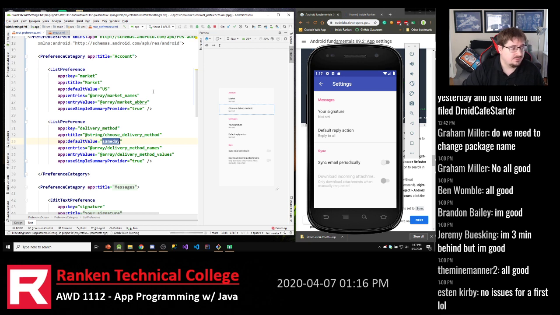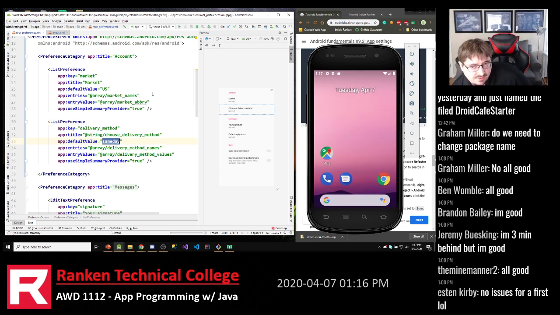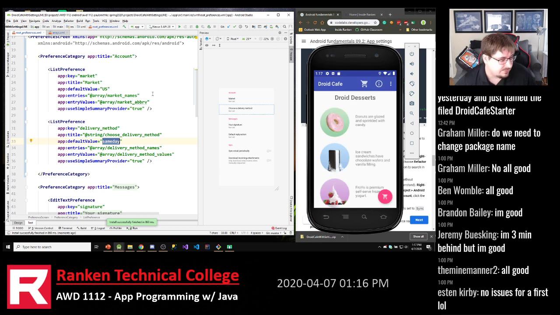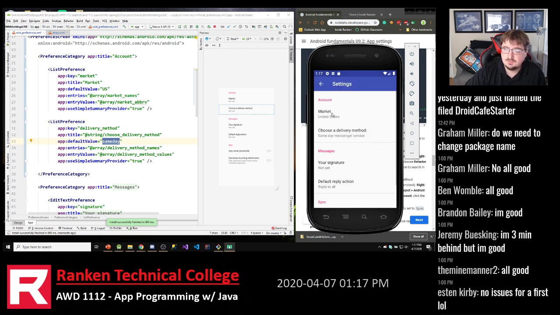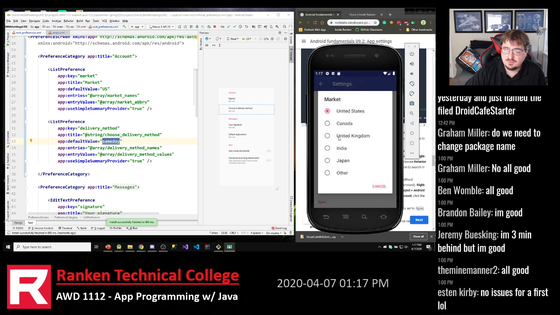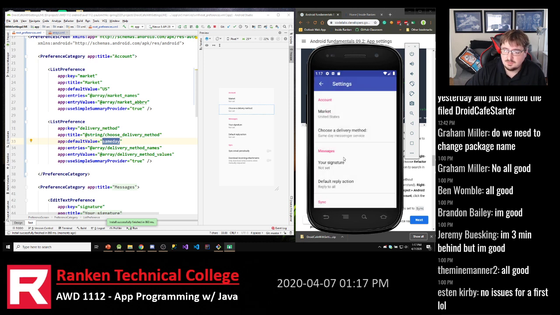Okay, let's run this, see that our settings are working correctly. I'm going to go to the settings screen. All right, so I've got my list of markets. We can see it's picked United States by default.